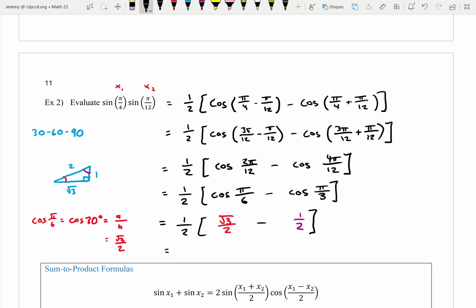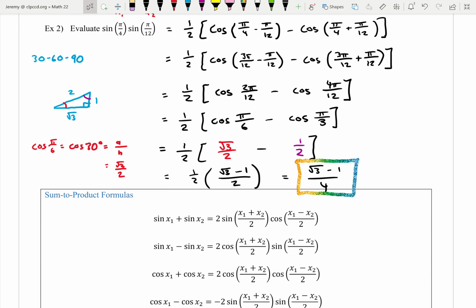Okay, and simplifying, 1/2 times root 3 minus 1 over 2, just combining those fractions. Root 3 minus 1 over 4 is that simplified down. And that's great. I can leave my answer as that. You could put it into a calculator, but in math we tend to prefer the exact answer rather than the decimal approximation. Root 3 is an irrational number, so you'll get a long decimal you'll have to round. I would prefer to just answer it like this, so there we go.